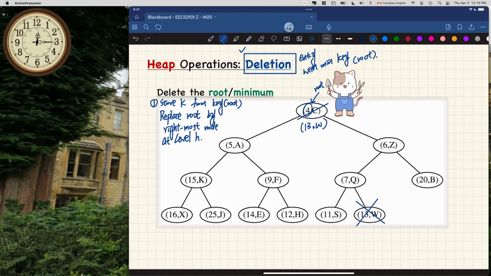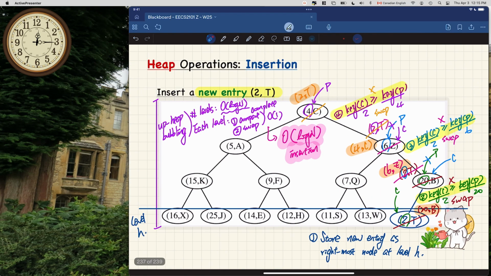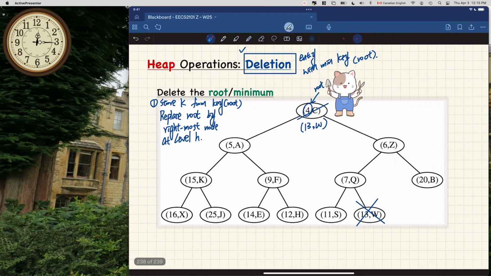Now, starting from step number 2, I'm going to do down-heap bubbling. But now the problem is, when you do up-heap bubbling, you have a unique parent, so there's a unique path to the root. But if I want to go downwards, should I go this way or that way? That sounds like an extra comparison I will have to make.